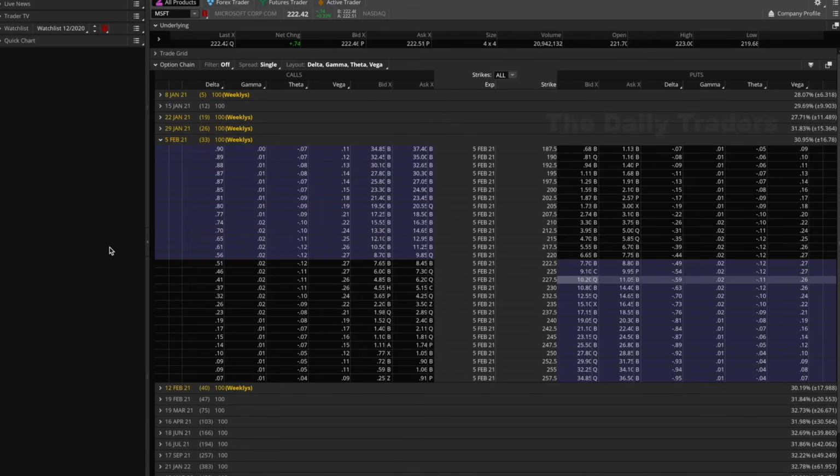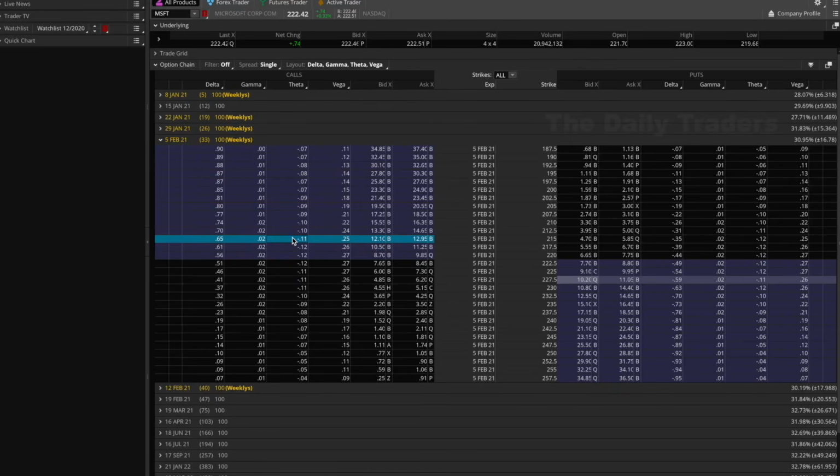Now, Theta is the most important, in my opinion, out of all the Greeks. So every day it's going to cost you a certain amount to hold that option. So if we look under Theta and we're going to look at the $12.95 again, for the $12.95, every day that you hold this contract, it is going to cost you 11 cents. Okay, so $11 every day to just hold. This is not really going to happen, but if for some reason Microsoft opened up the next morning at $222.42, and it did not go up at all, you're going to lose $11 of the value of that contract.